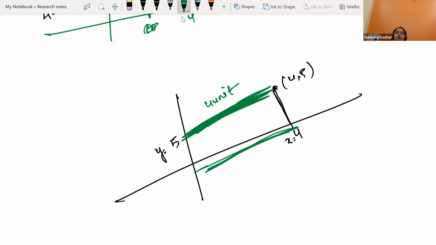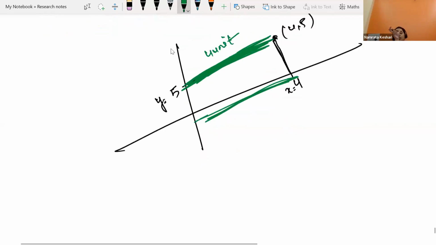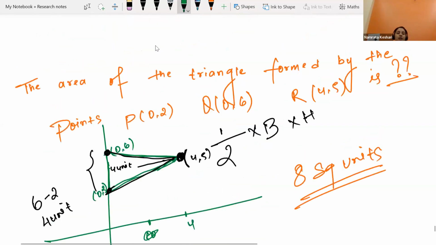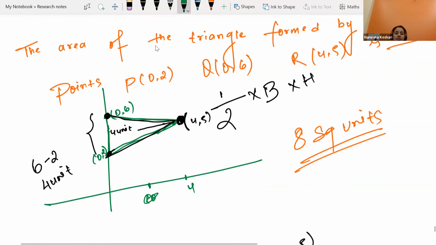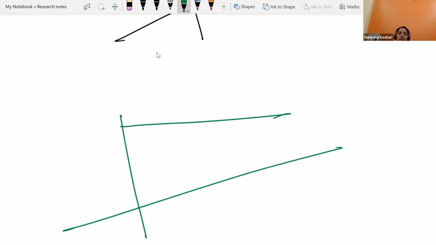If you understand this much coordinate geometry, then you will be able to say that this horizontal distance will be 4 unit. Okay, it will touch the y-axis at 5. Are you getting it, Safia, Sazia? Yes, ma'am. Farhan? Yes, ma'am. Okay, so this much distance will be 4 unit. We are having a triangle which looks like this, and the perpendicular we have dropped, that distance is 4 unit.